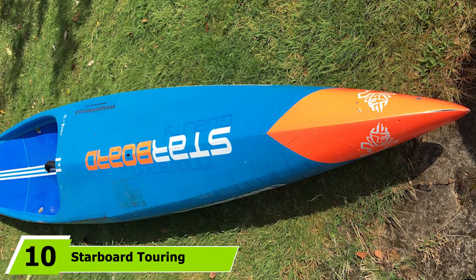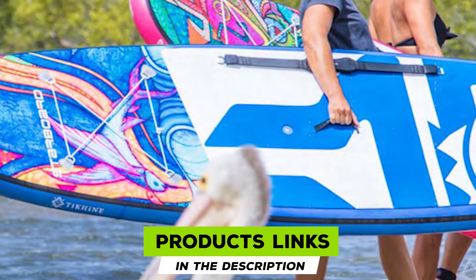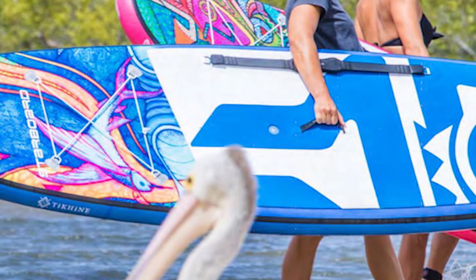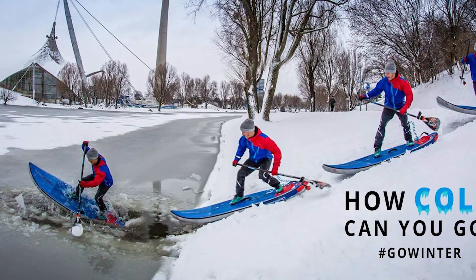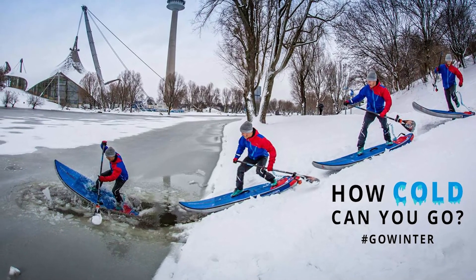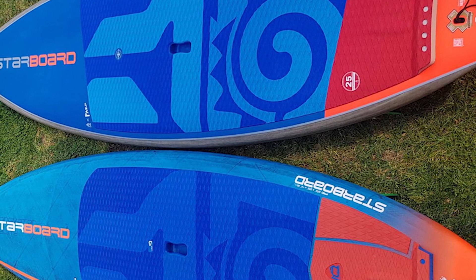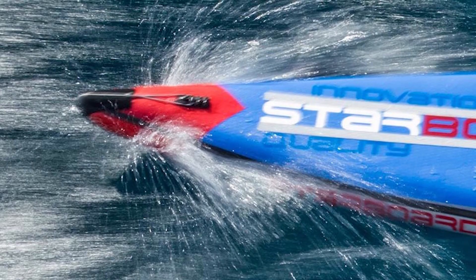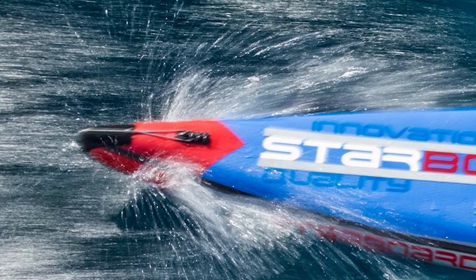Finally, at number ten, the Starboard Touring Light Tech. For long-distance touring paddling, you need a solid board sculpted with a planing hull — think of a V-shaped front like a sailboat or kayak. Starboard has been serving up quality boards since 1994, and their Touring Light Tech is the perfect budget paddle board for the adventurous beginner. It features a sharp slicing nose that pushes water outward, transitioning into a racing-inspired design that reduces friction and surface tension. It also sports a recessed deck providing a lower center of gravity and more stability. Note: this is the only board on the list that doesn't come with a paddle.